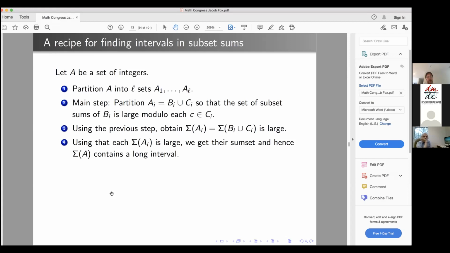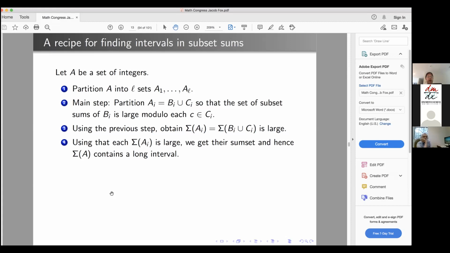There's a general idea here that we actually use to solve a lot of questions about subset sums. So this is one example, these Ramsey completeness results, where you can say a lot of things about subset sums. A general way of building a large interval in a subset: we have a set A of integers, and we'd like to say sigma of A contains some long interval. That's the goal. And how we go about this is we partition the set A into L sets. L here will usually be a constant even. So you just partition into A1 to AL. Sometimes you do this in a careful way. Many times you don't have to be that careful with this.